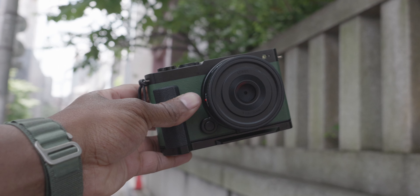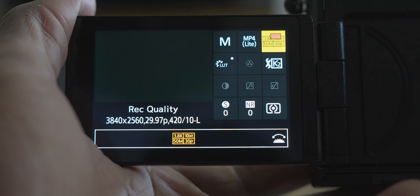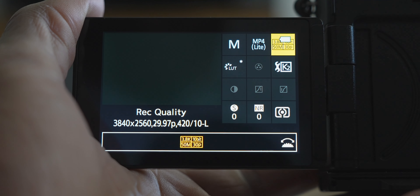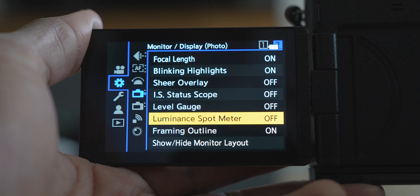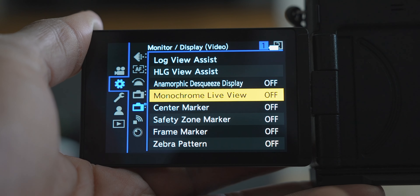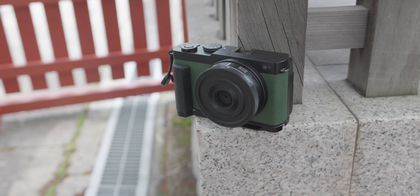The S9 takes everything from the Lumix S52 and S52X — you still get the same 24 megapixel sensor, about 12.5 stops of dynamic range, the same dual native ISO of 640 and 4000, amazing low light performance, although you do get pretty poor rolling shutter performance. But you do get up to 6K 30 open gate in 10-bit, which is a huge deal. You also get an MP4 light option and 4K 30 open gate for quick sharing via the Lumix Lab app.